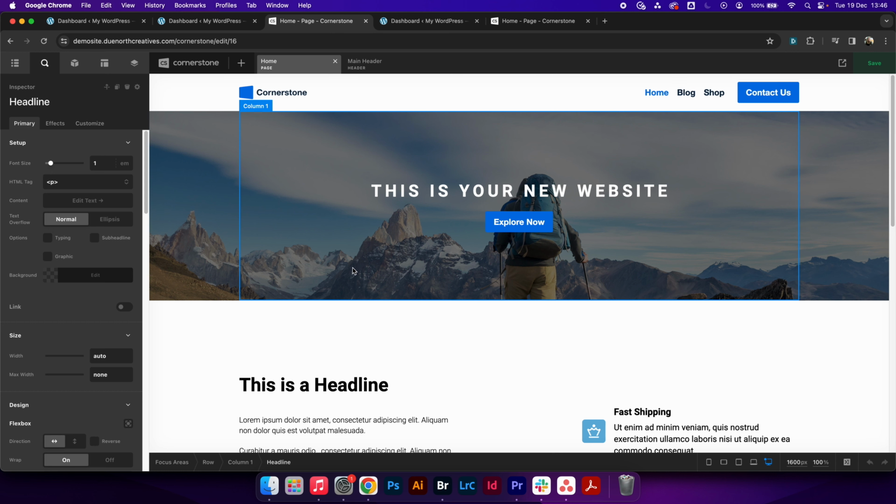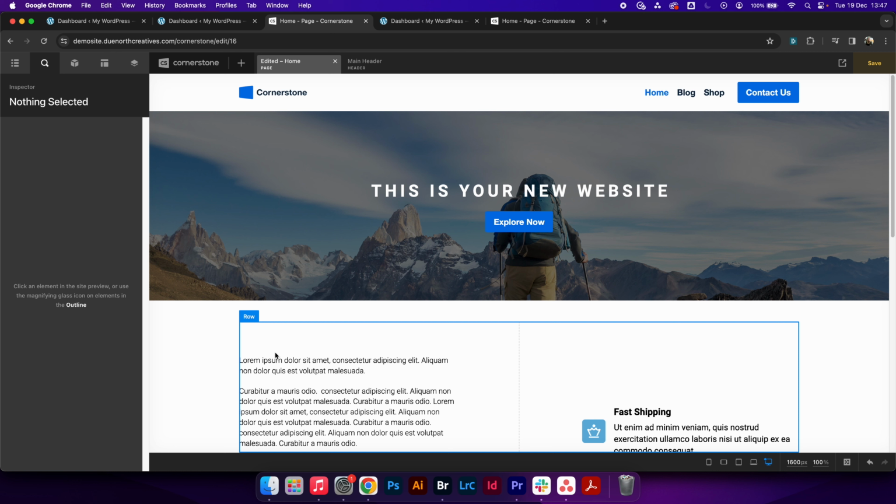So at the moment, this is the website that we've got. This is what it currently looks like on the front end, because you'll notice that the save button right at the top of the screen here is green. So we haven't made any changes, and this is what it looks like live. Now, if, for example, I go ahead and delete out this header, you'll notice that our save button has gone sort of an orangey, yellowy colour. So that's basically told us we've made some changes, but we haven't saved it yet, so it has not gone live. And if I show you the website on the front end, you'll notice that that header is still there.